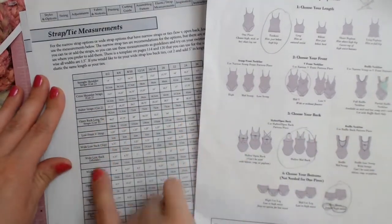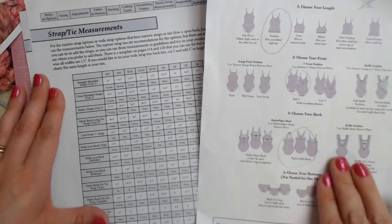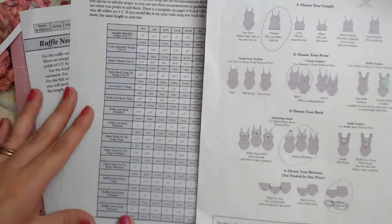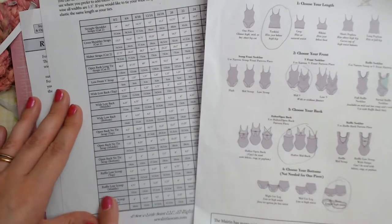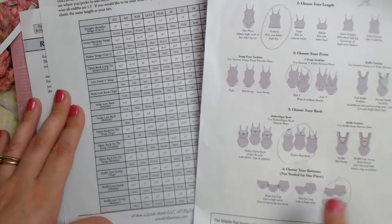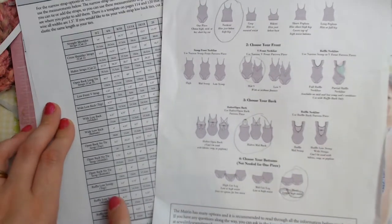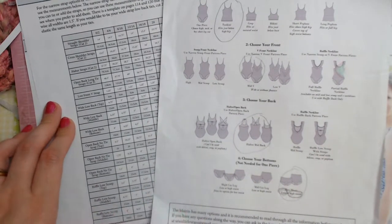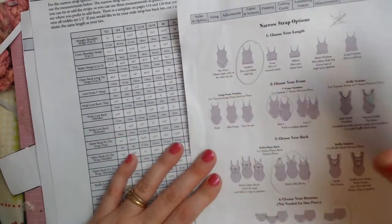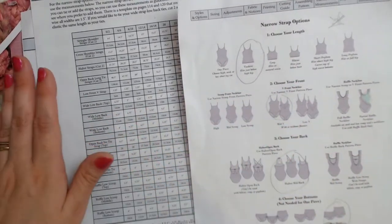So you go all the way down till you find the back of whatever you're making. If you wanted to make a ruffle, you would have a look at the bottom here, and it's got ruffle, low scoop, middle, and the bottom. That would be the mid scoop, and this would be the low scoop. So you would just determine what pattern you're going from. Whatever pattern you've chosen on page 3 is what you'll need to reference on page 15.